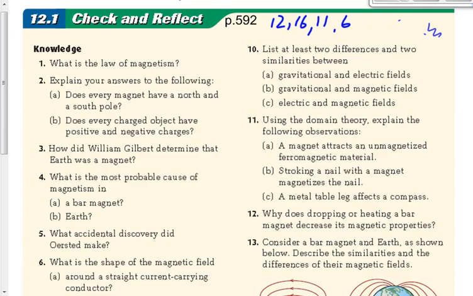A magnet is attracting an unmagnetized ferromagnetic material. The compass is the magnet, okay? It's attracting the table leg. Well, the table leg is also attracting the compass, okay? Because if object A applies a force on object B, object B applies an equal and opposite force on object A. So if the compass attracts the table leg, then the table leg will attract the compass, and it's going to wreak havoc with the direction of the compass needle there.